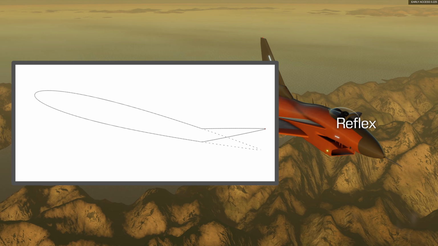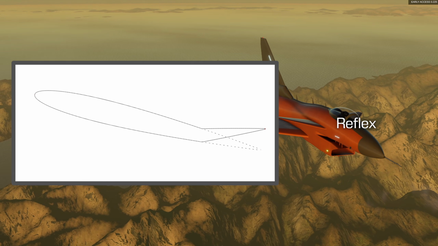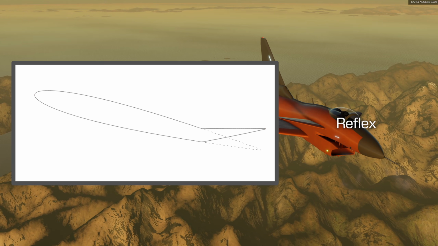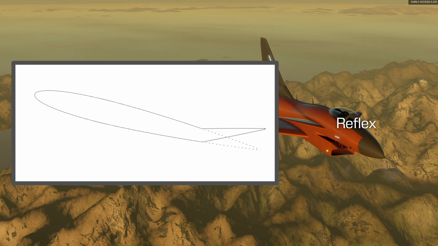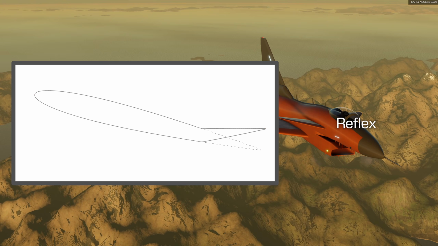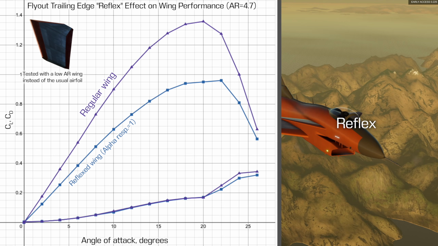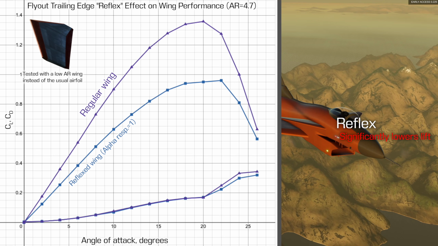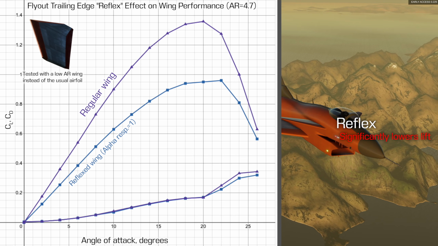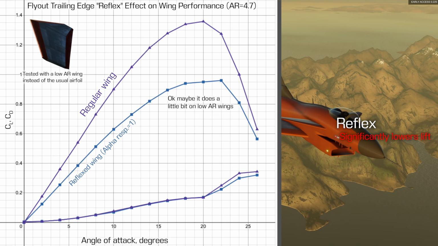Another method is to add an alpha response to the trailing edge of the airfoil so that it deflects upwards. This is also referred to as reflex, though this term can also be applied to an airfoil shape with the trailing edge deflected upwards without any control responses. Similar to the leading edge flap in Flyout, this reduces the angle of attack of the airfoil by angling the chord line downwards. Opposite to the leading edge flap, however, this inverts the airfoil's camber near the trailing edge, resulting in less lift. As such, it is advised to only use reflex near the wingtips as to not lower the lift generated by the wing by too much. Reflex does not increase the actual stall angle of the wing in Flyout.